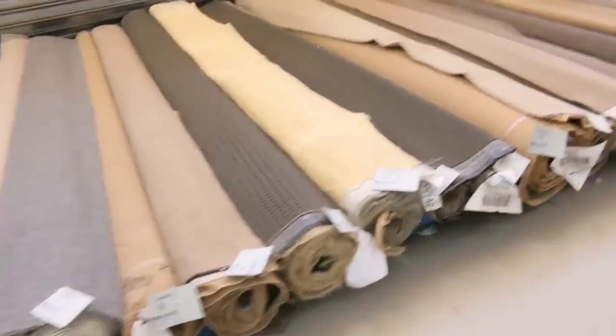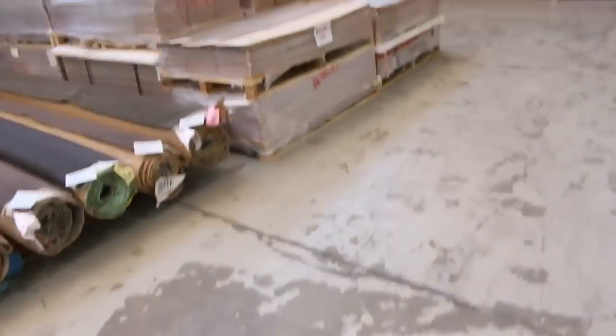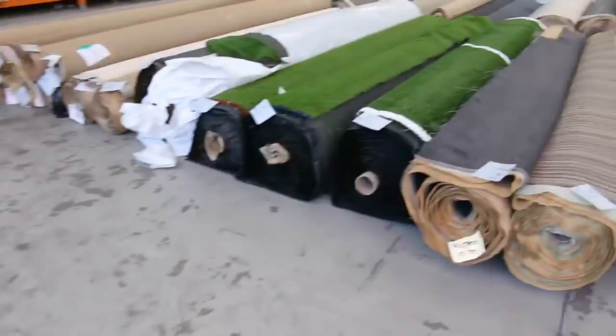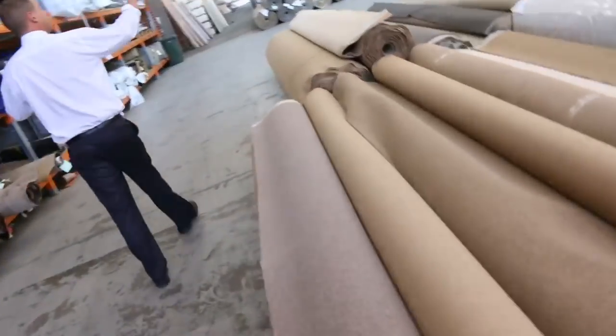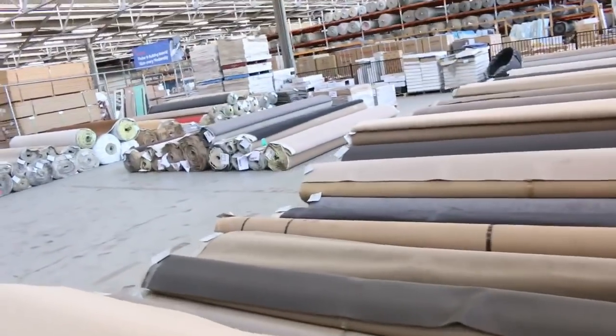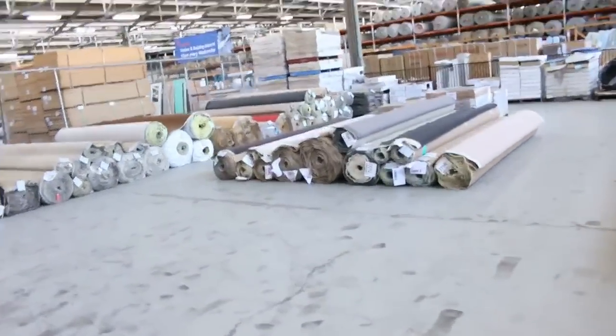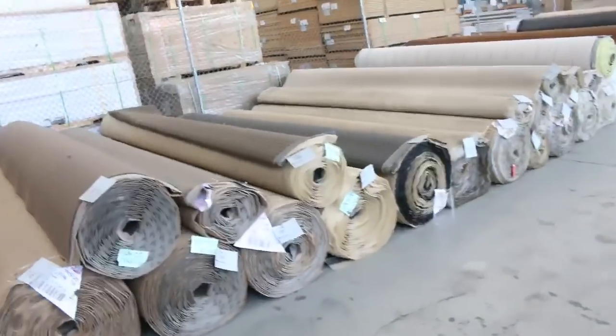Into the carpet and floor coverings auction now, where carpet often sells for less than $7 a square metre. I can see some really nice carpet this week — house lots, room lots, development lots, wool, nylon, and solution dyed nylon. There's some beautiful charcoal in there too. A really fabulous looking carpet and floor coverings auction.